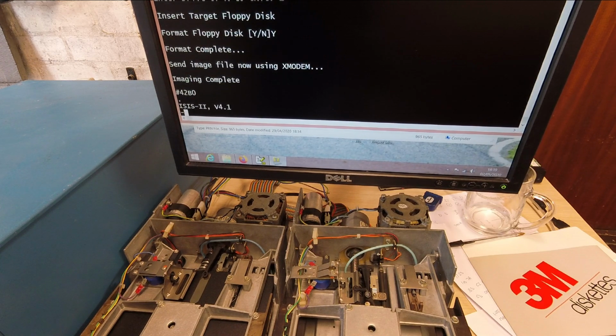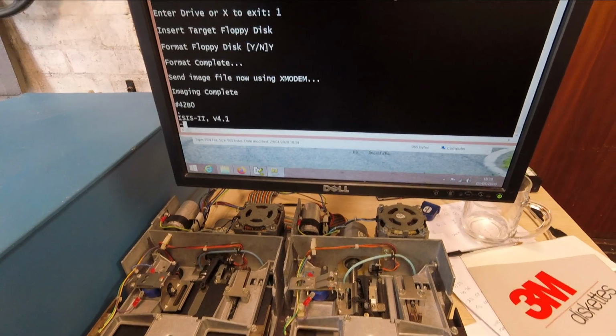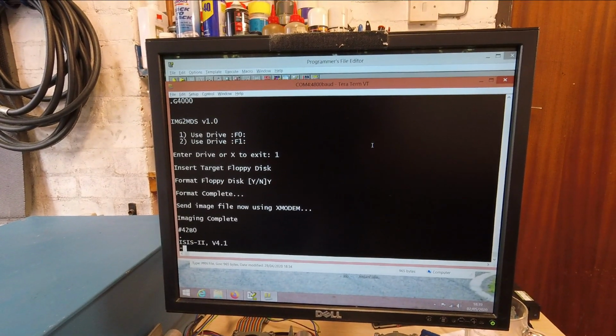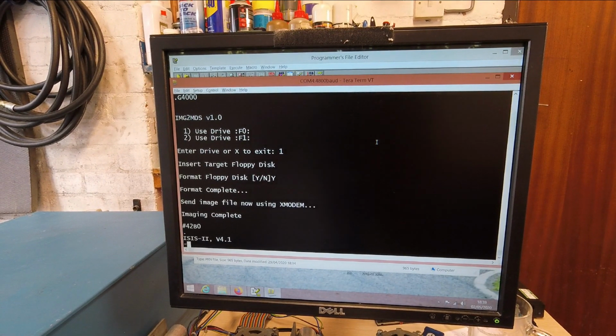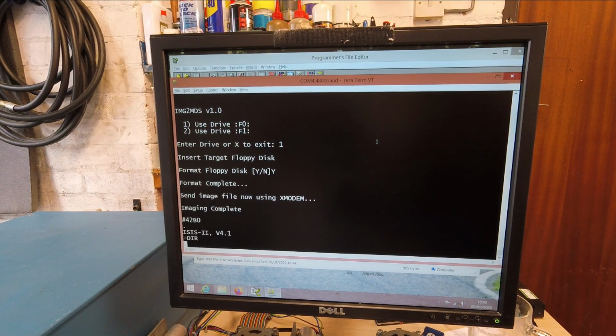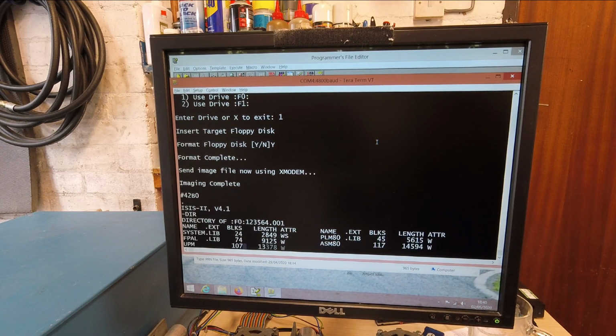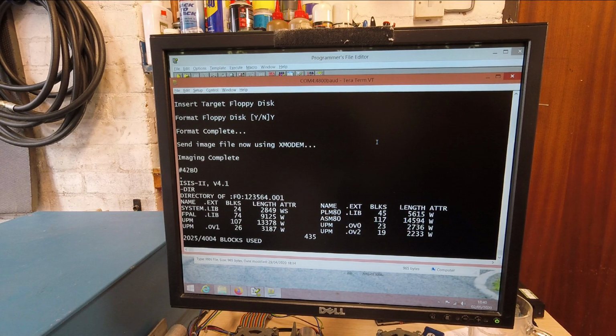There you go. That's ISIS 4.1 from basically just a really simple image file. I'll do a directory. There you go. Can't really see much.